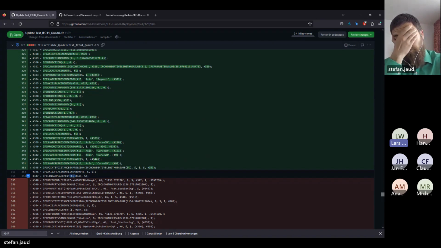Like if you have an IFC tunnel in an IFC site, you place the tunnel relative to the site. In the same way with linear placement, if you place it along an alignment, you have the relative placement versus the alignment local placement, so you always know where you are. So this empty parameter should reference the IFC alignment placement? Yes, and that is the line number here.